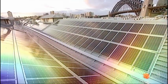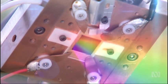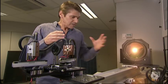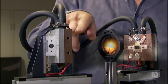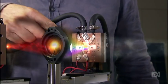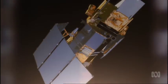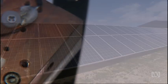Standard silicon cells are most efficient for longer wavelengths of light, while gallium arsenide cells are better for shorter wavelengths. The key to this device is the filter. Sunlight comes in and some wavelengths pass straight through to the silicon-based cell, while other wavelengths are reflected back to the gallium arsenide-based cell. The gallium arsenide cell is a triple stack of photovoltaic layers, unlike the silicon cell which has only one.